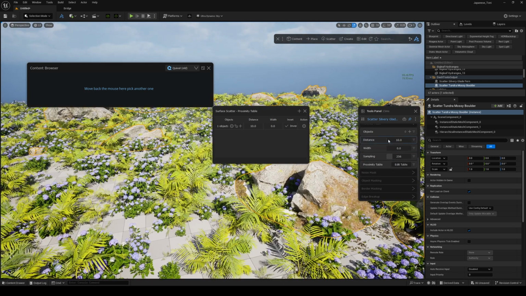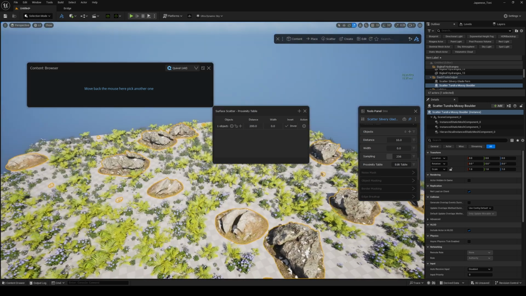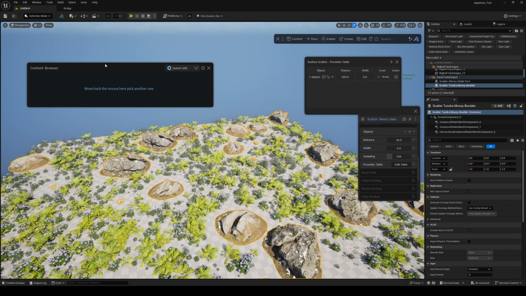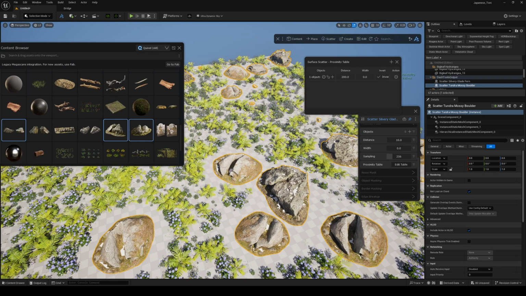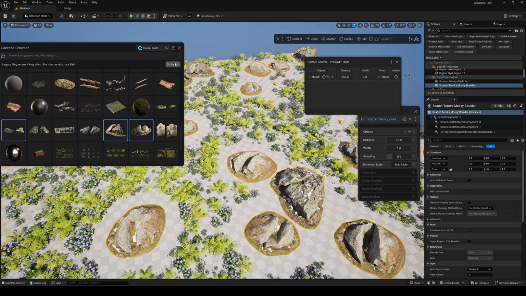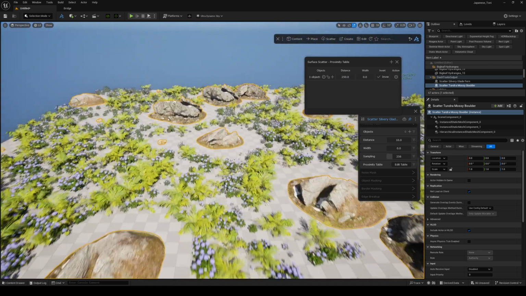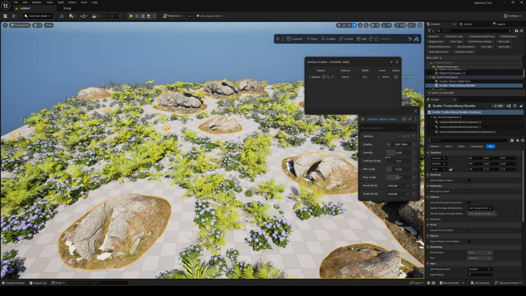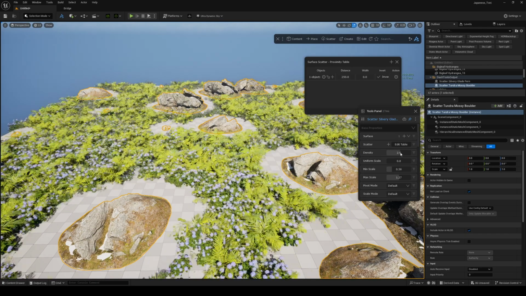That's because the proximity mask needs to know how far away it should act and what it should do. By default, the mask often wants to include areas near the objects. To create that empty zone, we need to increase the distance parameter for our rock layer. Watch this. As I increase the distance, the plants begin to magically recede, creating that clear buffer around the rocks.